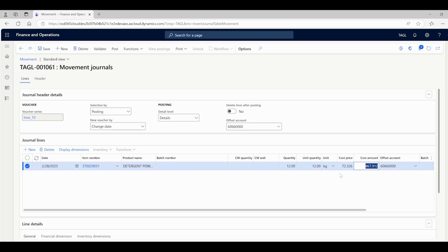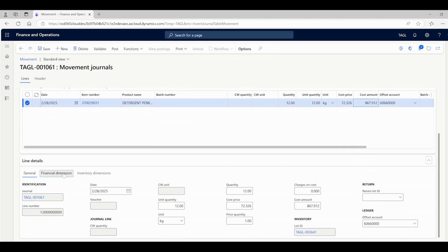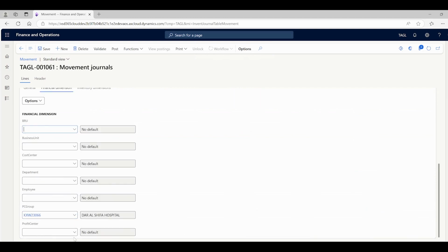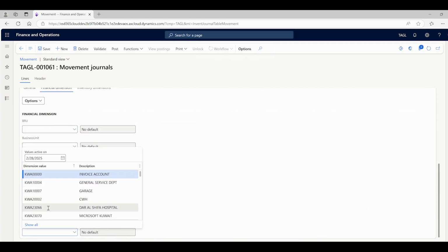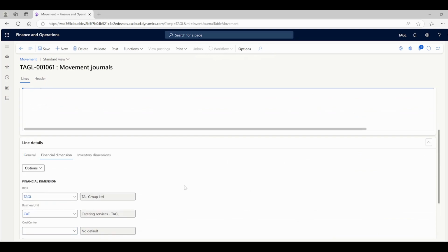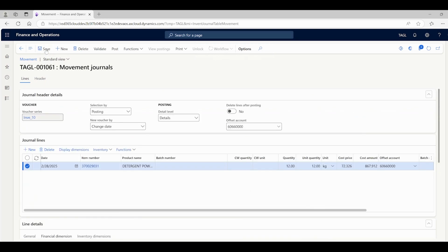Here the price is also visible in 3 decimal value and the cost price is also shown in 3 decimal value. Save the journal line. Post the journal.